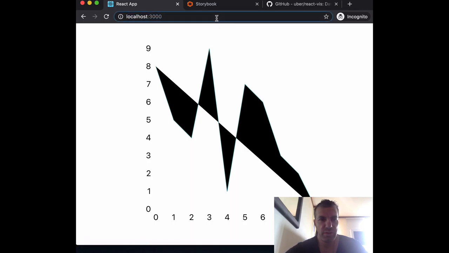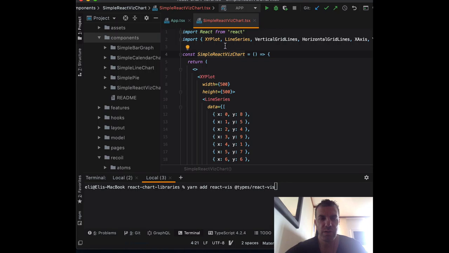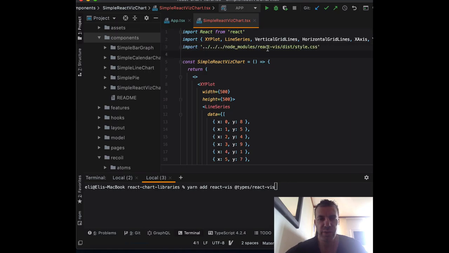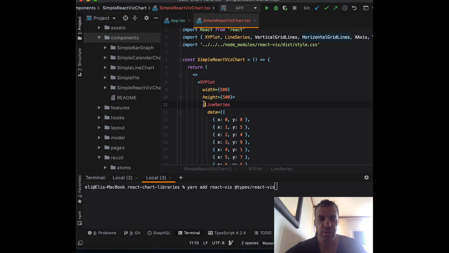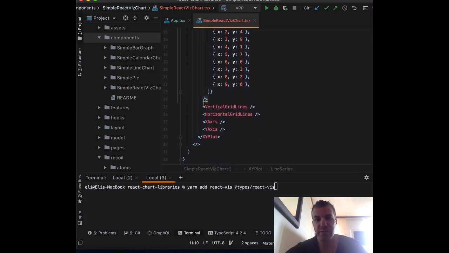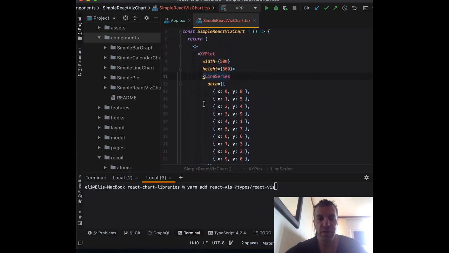Now if you go to localhost and refresh, this is not exactly what we expected. Take a look at everything. The reason this happened is that inside of the component, we need to import their style. Inside of the node_modules react-vis library, there's a style file that will style our chart correctly. Look, if you go and refresh, now it's styled correctly. You can overwrite the default, but if you don't import their style, it's just not going to style it correctly. As you can see in the code, it's really simple. You're just adding elements that work as modules, and it's really easy to create and easy to work with.